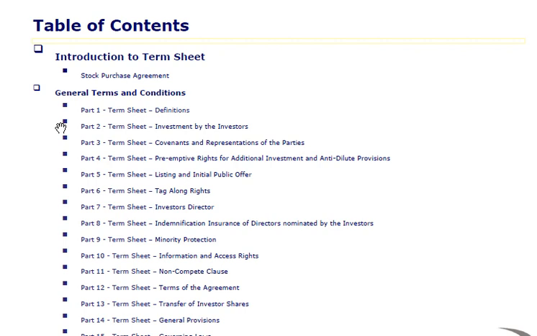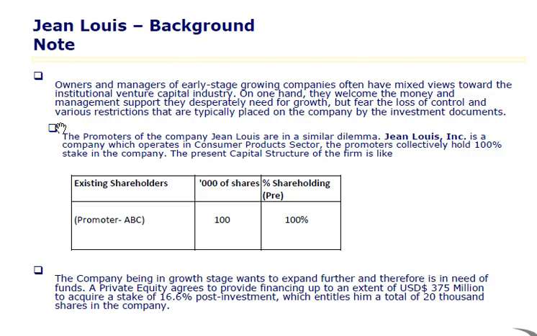So this is as suggested by the name. This is an agreement for the share purchase, and it is on the basis of the shares the company is currently dealing in. So this is kind of the agreement we have. This is kind of the information on the number of shares held by the investors, with the details of investors, number of stakeholders, and the value of the share. And also we have the diluted percentage of the investment offered by the investor to purchase a share stake in the company.